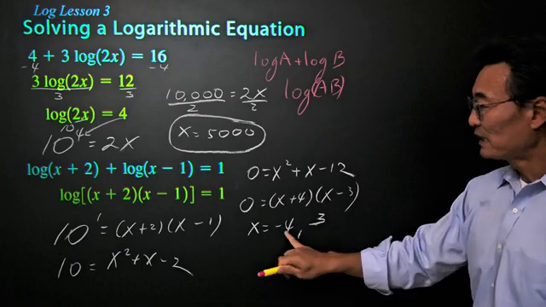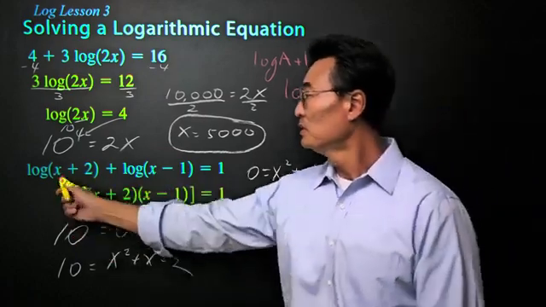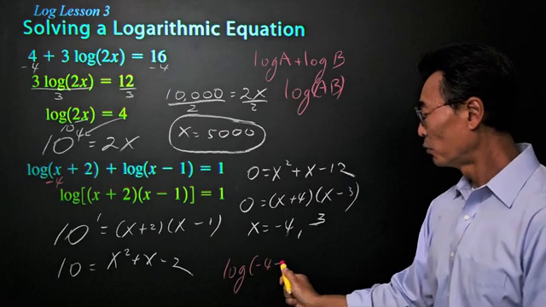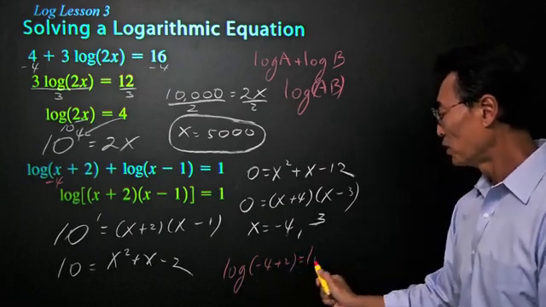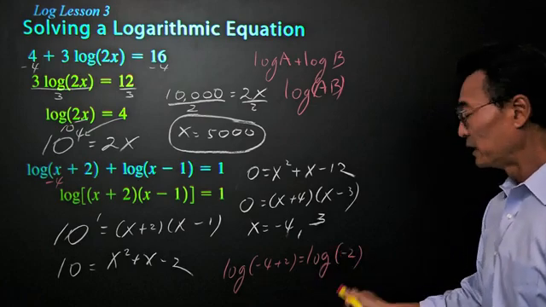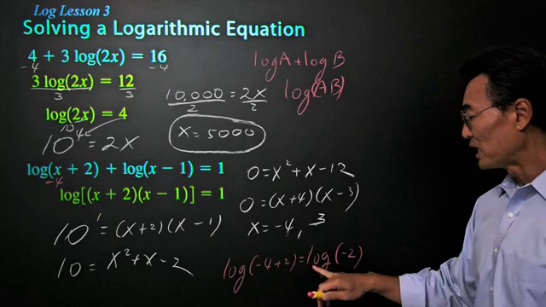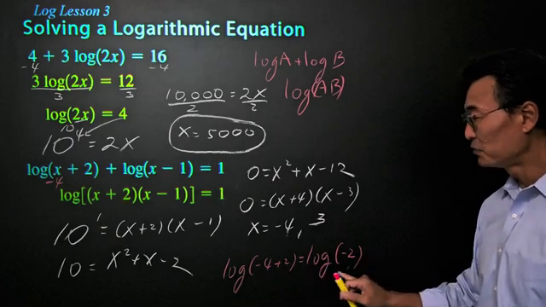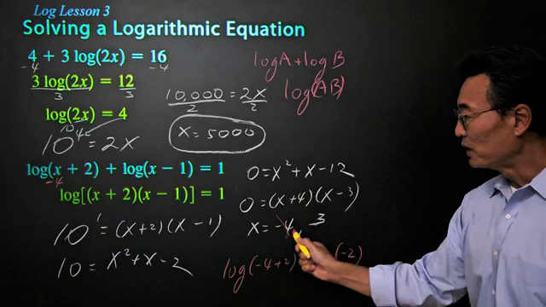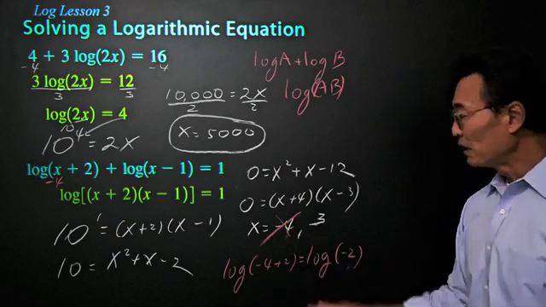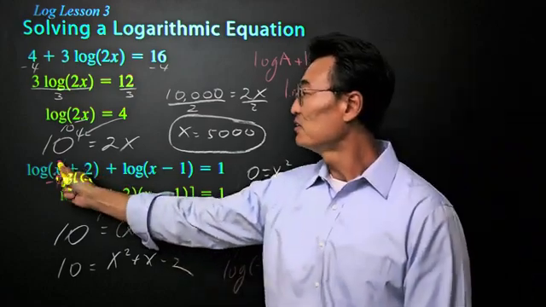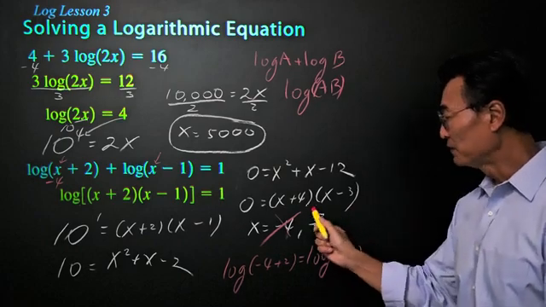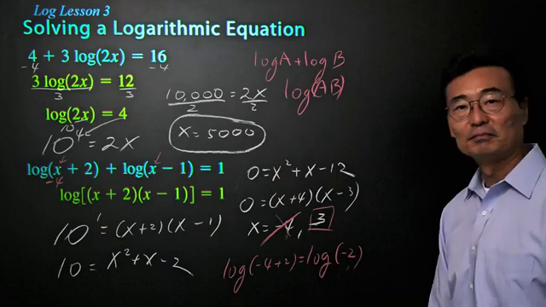However, notice that if we take that negative 4, plug it into the original equation right here, then we end up getting log of negative 4 plus 2, or log of negative 2. So remember, when you do logs, you cannot take the log of a negative number or a 0. So if we have log of negative 2 by plugging in negative 4, we need to go ahead and eliminate negative 4 as part of our solution. If you take that 3, plug it into the x here or the x here, it gives a positive value of a log. Therefore, 3 is going to be our only solution.